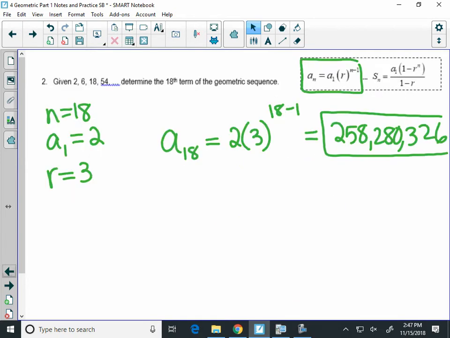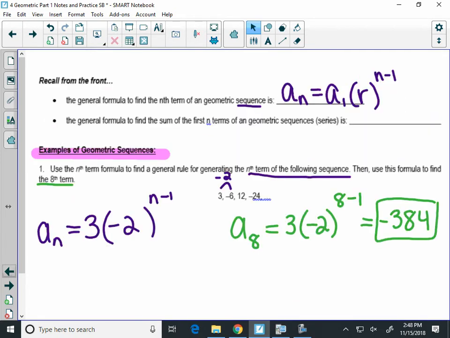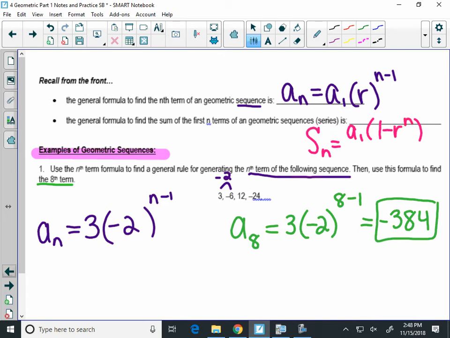Let's go back up to the top of your paper real quick, and let's fill in the formula for geometric series. All right, so the formula we're going to use, I'm going to write it underneath, is S sub n. Remember, that's the series or the sum formula. The formula is you take the first term, a sub 1, times in parentheses 1 minus the common ratio to the n power all over 1 minus the common ratio. That is your series formula. So make sure that you have that written down. Hit pause if you need to.